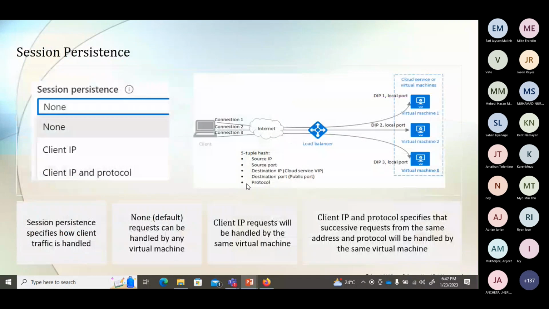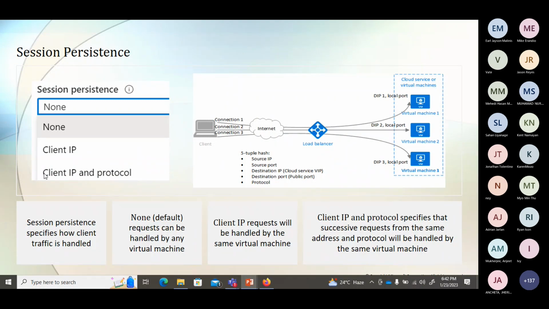There is session persistence. Session persistence means, suppose it is basically a public load balancer and there are three connections. Which rule will the load balancer follow? One option is none: nothing is followed, connections just go simultaneously. Another is client IP: you fix that connection one's client IP goes to virtual machine 1, connection two's client IP goes to virtual machine 2, and connection three goes to virtual machine 3, like this.